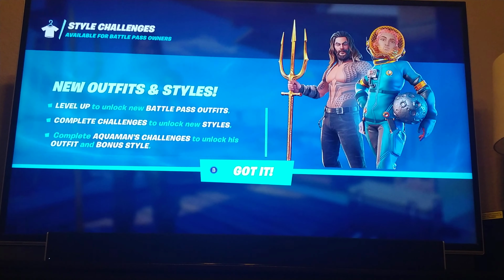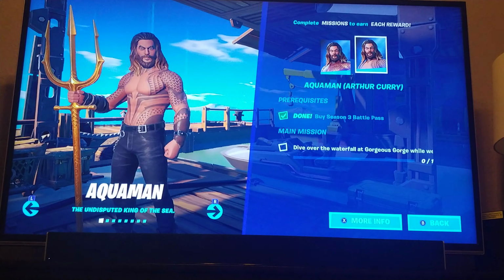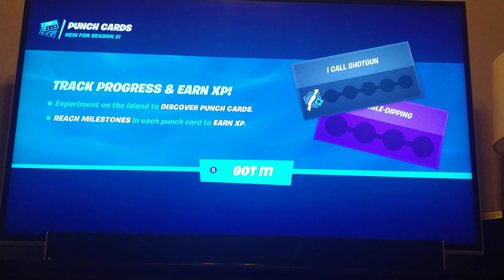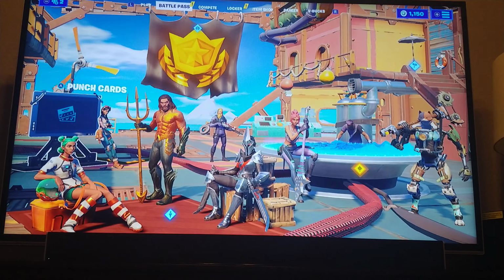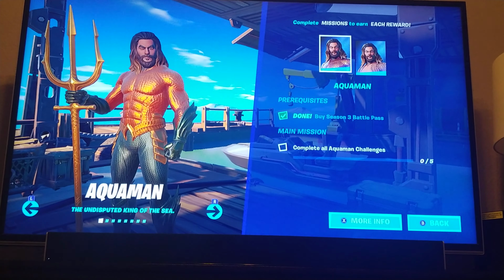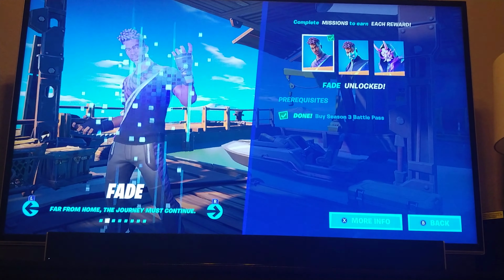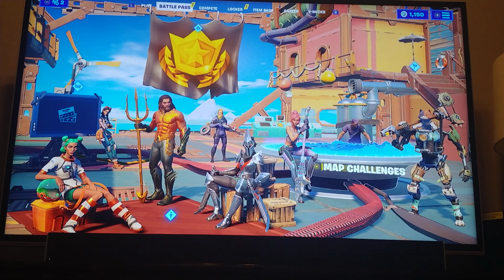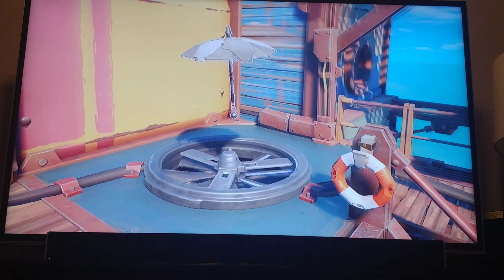Style challenge. Let's see what we got. Complete all Aquaman challenges. What's Aquaman's challenges? Punch cards? I think I have to kill with different shotguns. Let's see. So, we got build your umbrella. Got it. Oh, that's sick. Nope. Can't look at that. It's too sick.